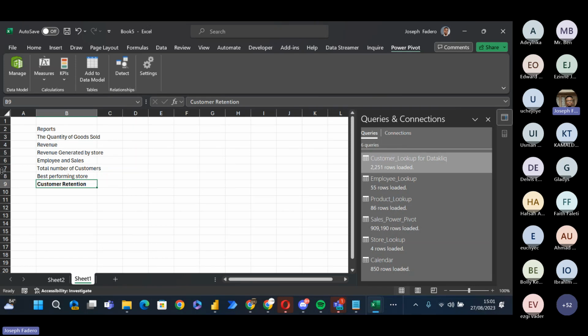I want us to think about how we can go about it, and do some research as well. So customer retention, I like that report very much. We can try it out and I would love to see what we've come up with. Very nice report.